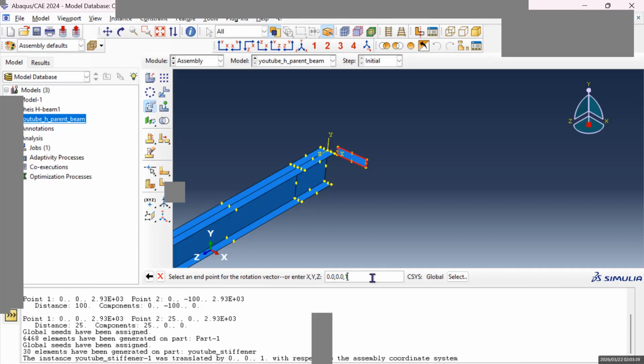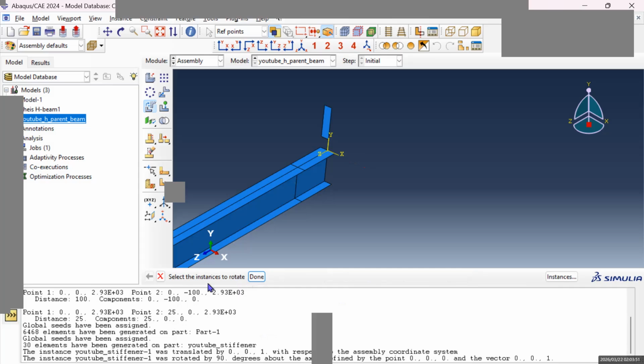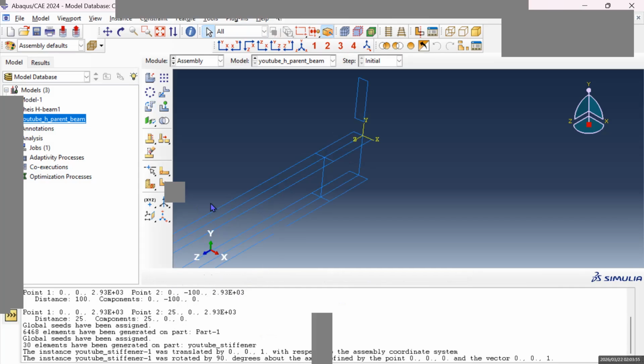That's why I put 1 in the Z direction, then press OK. Then the angle of rotation should be 90 degrees, so vertical. I'm going to click OK. And then the position of instance should be OK. Okay, and now it's our time to translate it.